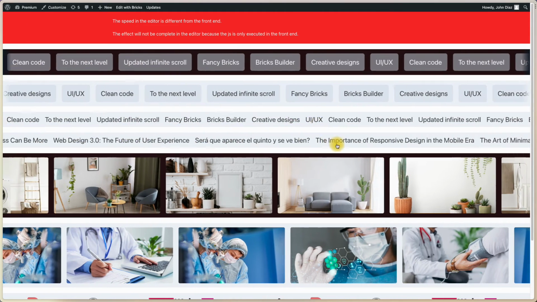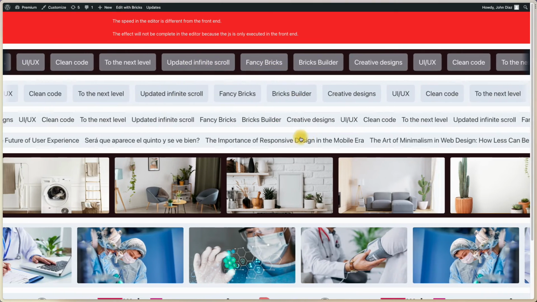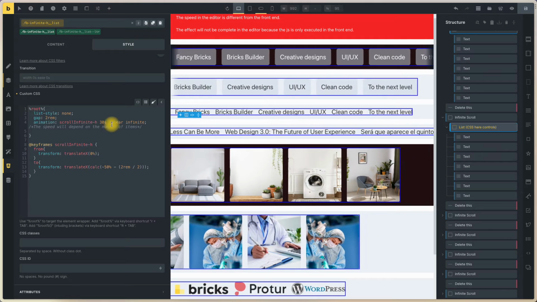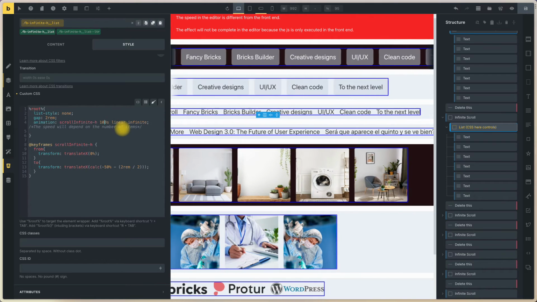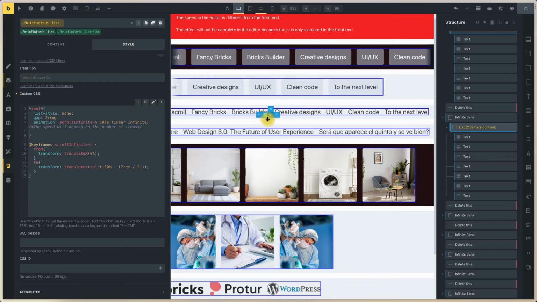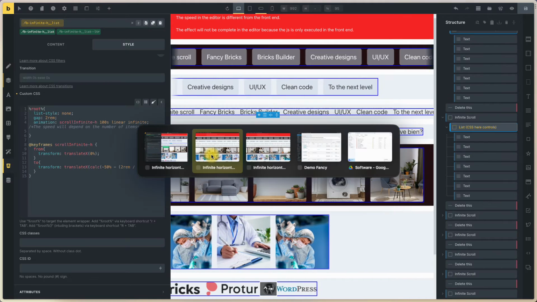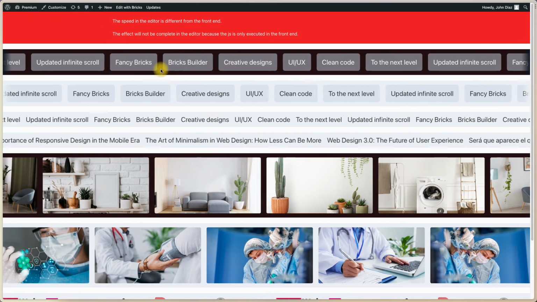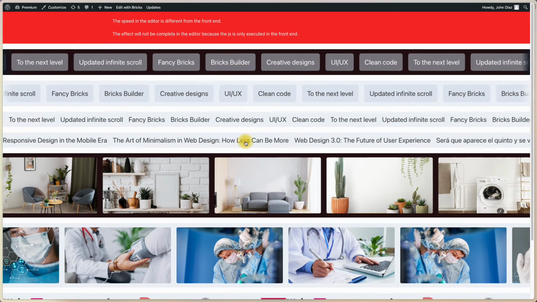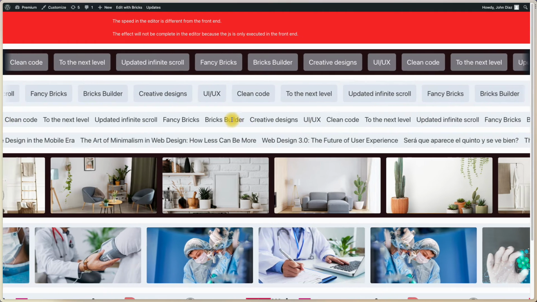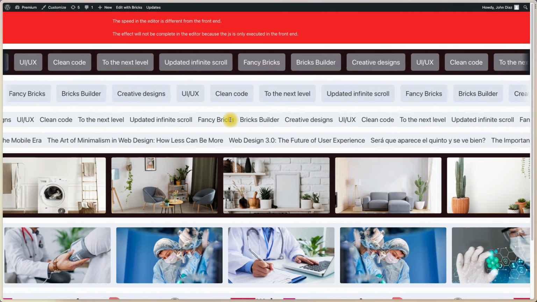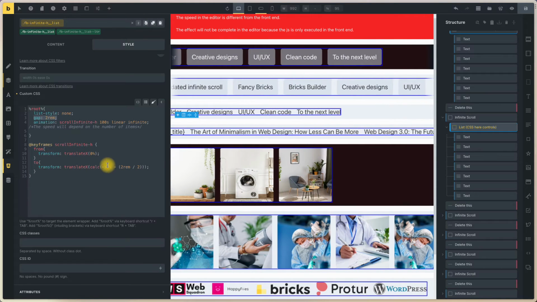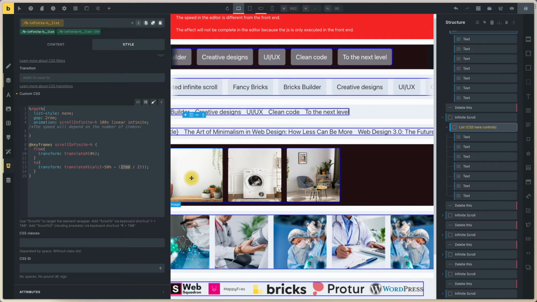And now you can see that this is fast. Okay, if I change this value, for example 100, save, and now reload. You can see that the animation is slower. You can change the speed of the animation with this value. Very easy. Remember, the gap value is the same value from here.